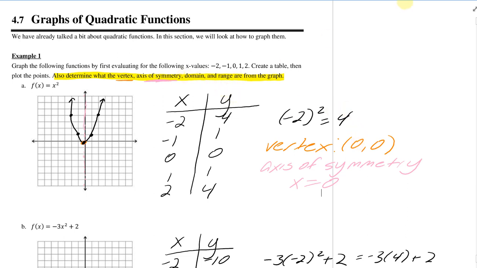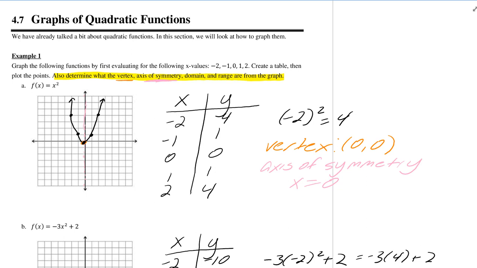And then the domain and range. So we've talked about domain and range before, but I realize we might be a little bit rusty here. The domain is whatever the x values can be, and the range is whatever the y values can be. So, looking at the domain, remember, the key with this is to try not to overthink this too much, which can be a little bit tricky.